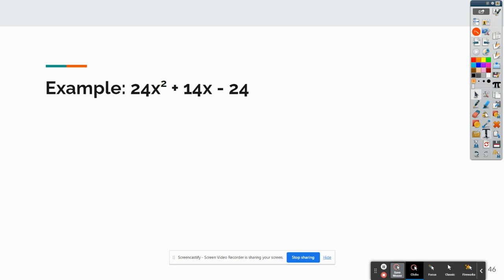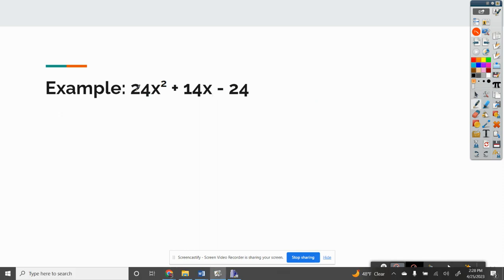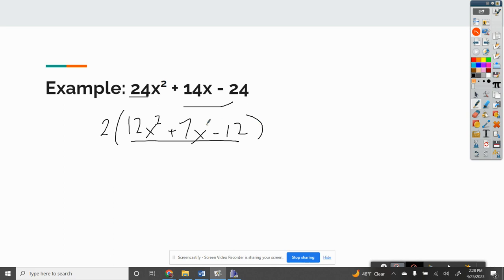I'm not going to go over this whole example, but what you would want to do is you would want to first find a GCF. Well, the GCF isn't 24, but if you notice, everything in this example is even. So the first thing you would want to do is divide out your 2. All right, so divide out your GCF of a 2. You're still going to have to do slide and divide with what's there. So you have to do 12 times negative 12. You're just going to keep this 2 out front of your final answer. But at least dividing out a 2 is going to make these numbers smaller for your slide and divide, so they're not going to be quite as difficult.